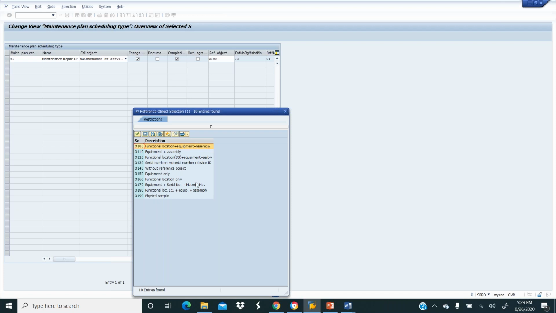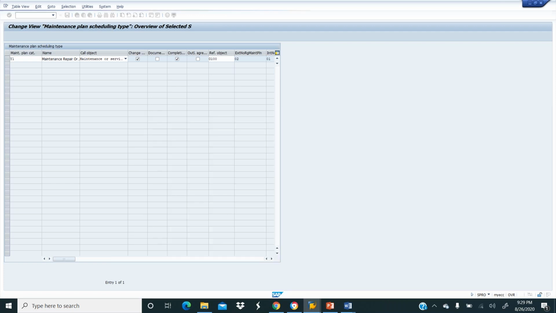It depends on the process. You can assign this particular object. Depends on various scenarios. Somewhere this is required only for equipment. Then if you assign this, you can process this only with the equipment. But if you need, basically this is a good example, so you can select functional location, equipment, and assembly. Yeah. Enter and save.